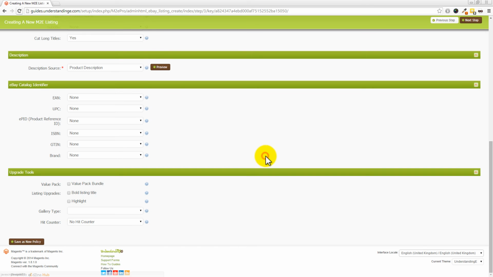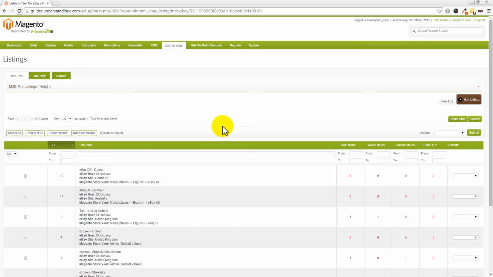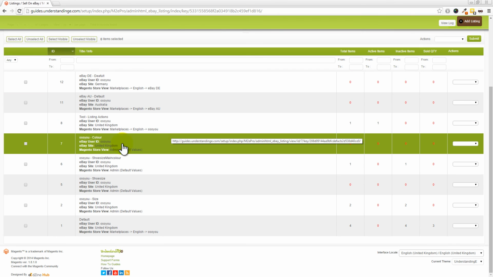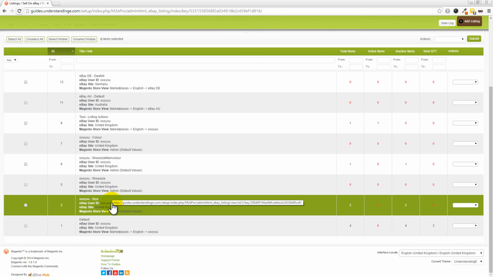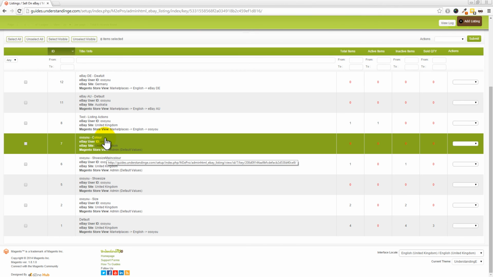So that's a little bit of homework for you. Go through and fill out the rest of the settings so that you have a copy from the UK, whatever your base or native eBay site is. So if you've got size, shoe size, main color, and so on, you've then got a replica of that for each additional eBay site that you've just added. And it's just the description policy which you need to tweak and then save appropriately.